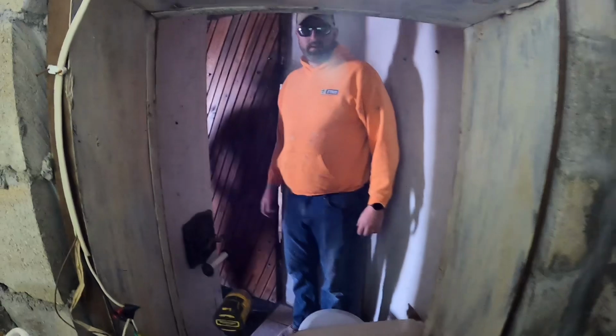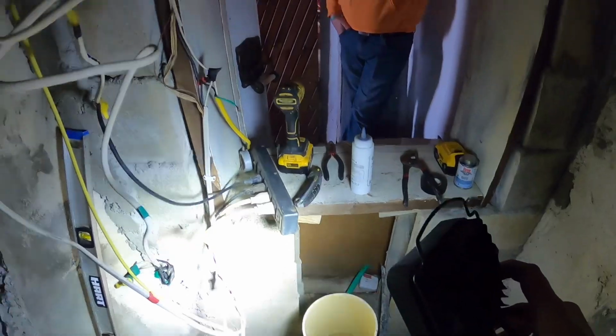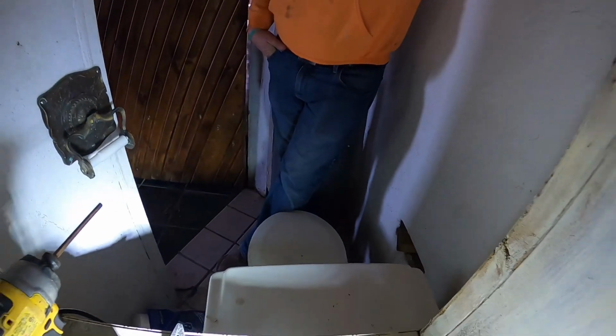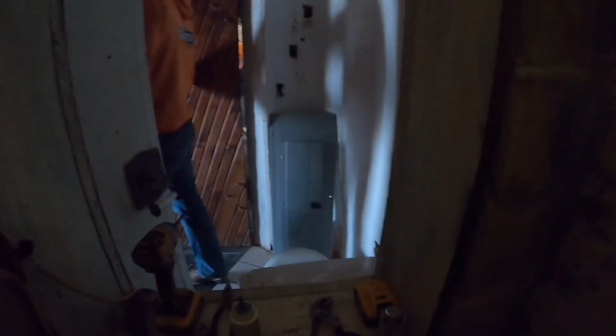Okay. We're also going to take all of this out. Turn this around. We're going to cut them cinder blocks out, and we're going to frame that completely. We're going to put a door in here. That sounds like a real good plan, because that pooper's going away. Yeah, I remember that. It's going away. Taking the throne out of the castle. Yep, taking that throne out of the castle in this location, but we're going to add one somewhere else.